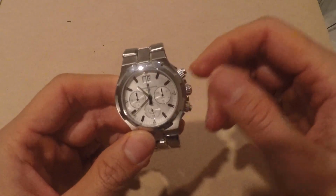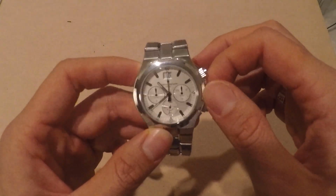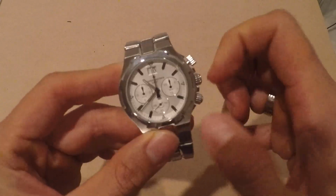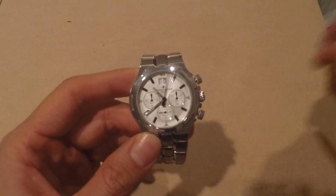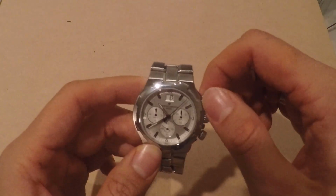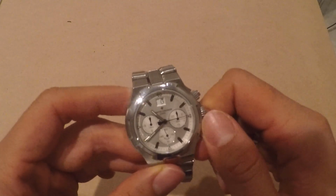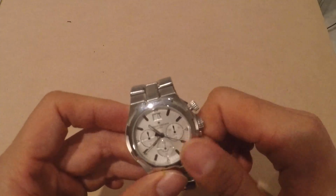I mean, okay, to be honest, guys, I'm having a little bit of issues with this watch, right? Nothing too major, but basically when I run the chronograph, the hour register does not register. So only the minutes are counting down. So I will have to take it in for servicing. It's nothing major. I mean, it keeps great time. Everything else works great. But it is annoying, and so it requires a service.